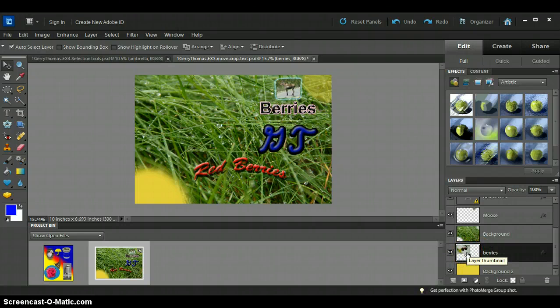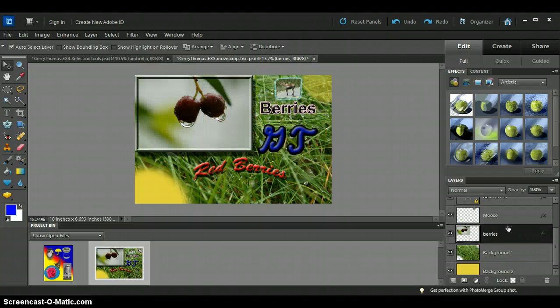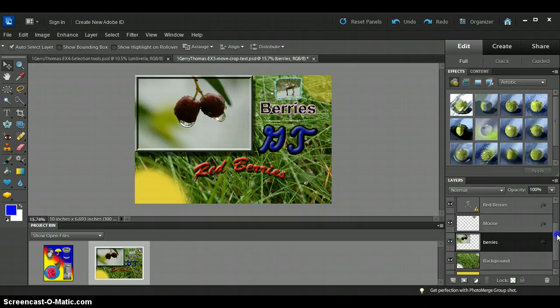So sometimes you want to keep in mind that if you lost something, you need to look in your layers, especially if you have many layers active. Look where it might be. You may need to just rearrange your layers. So I drag this back up again like so. Now it becomes visible, and so forth.